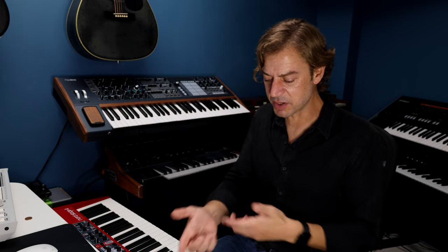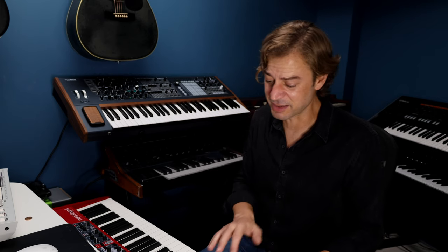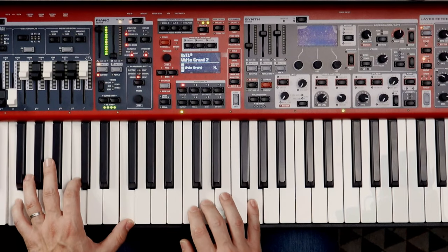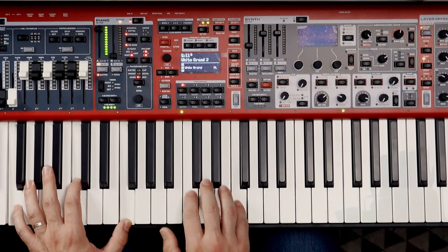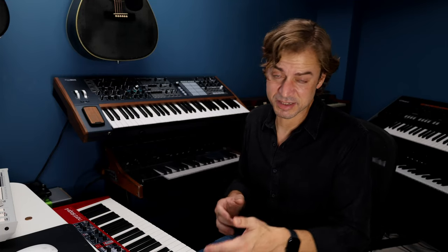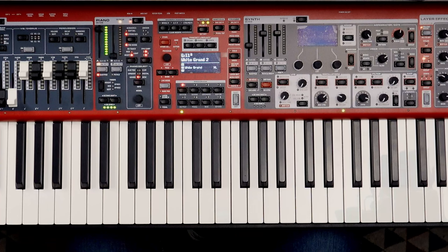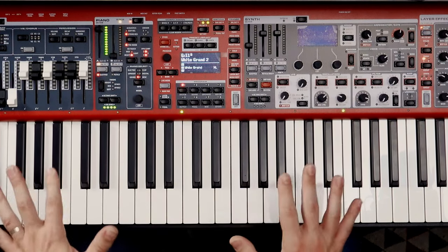So I play with dynamic comp at one, and I'll try to play with the same velocity, really lightly. So something like this. And if I put it on the third, the sound got a bit louder. This is the reason why it is here, to level your playing. So it's a very useful function, although I must say I don't use these types of functions in my piano playing. I prefer to do it the real way.